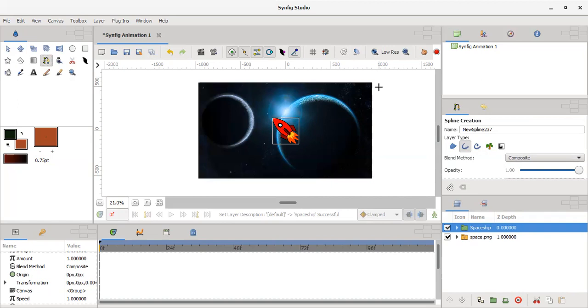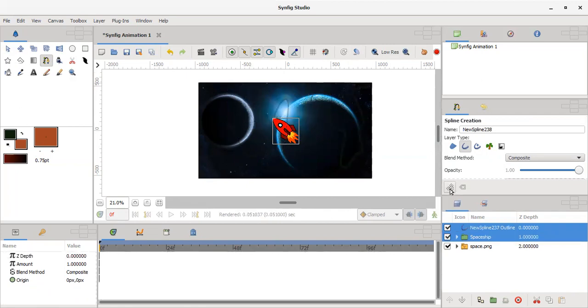So let me demonstrate how to create the motion path. You can right click or hold on it and then you can bend or have a curve on the motion path that we have here. Okay, again, the end of the motion path should be on the planet that we have on the background image. Now once you're done creating the motion path, you can go to the Tool Properties panel and please click Make Spline.